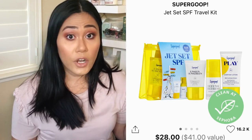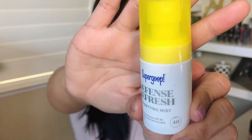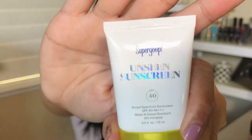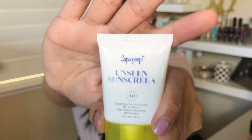I'll put it up here because as of yesterday I still saw it at the Sephora website. You get their Supergoop Everyday Lotion, and then you also get the Defense Refresh Setting Mist. You also get their Unseen Sunscreen, which is very, very popular. The writing changes into this colorful graphic depending on how the light hits it — super cute. Let's start with the Everyday Lotion, review it, and tell you guys what I think and which of these three you should go out and buy that's definitely worth your money.